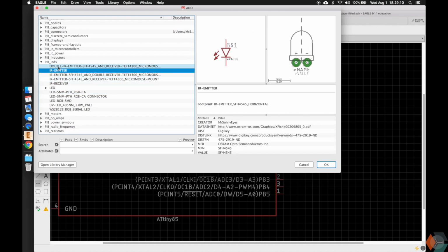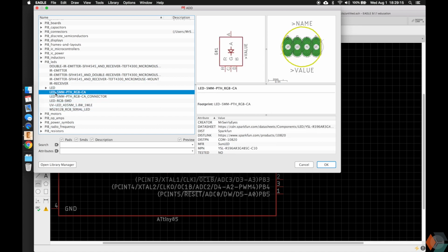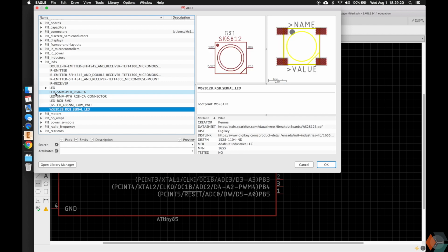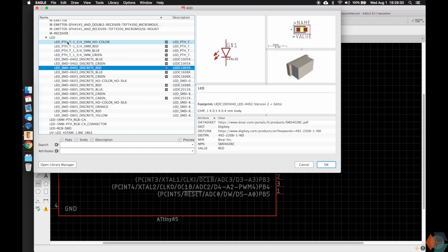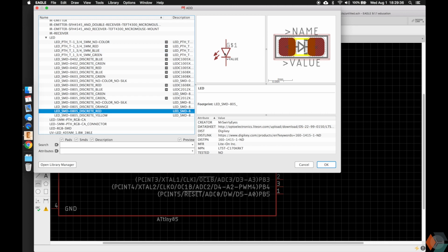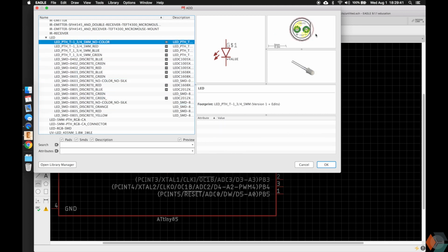So here we have some IR receivers for a project I was working on. You don't need to worry about that. We have RGB LEDs that you may be familiar working with, surface mount ones, and other very interesting ones. But the ones that are probably useful to you are these LEDs, and there's a bunch of them here. I'm just going to scroll through all of them so you can see all the pictures change and all the different footprints, but if you notice, the schematic symbol across all of them stays exactly the same. But here on the right, the footprint and the 3D model may change.